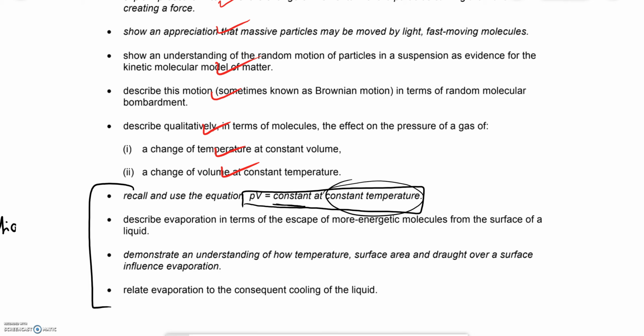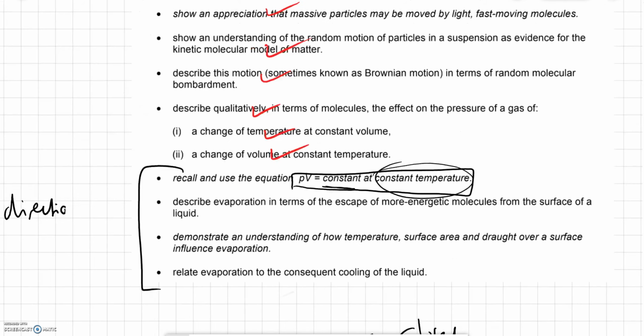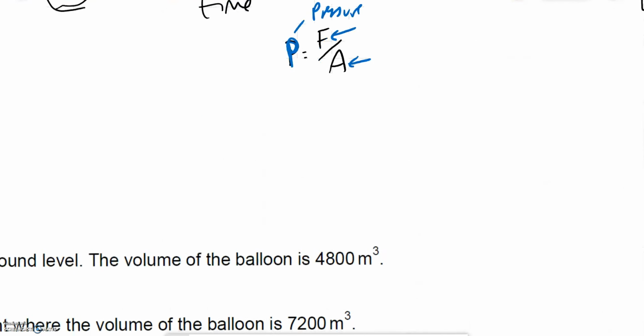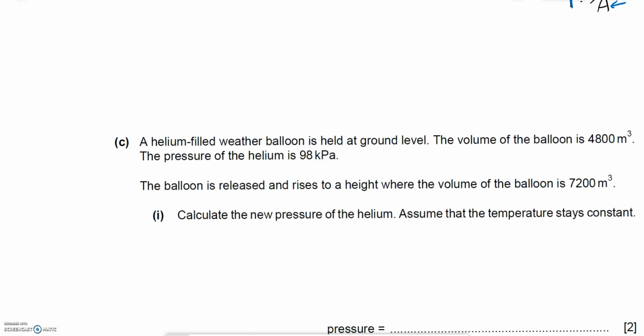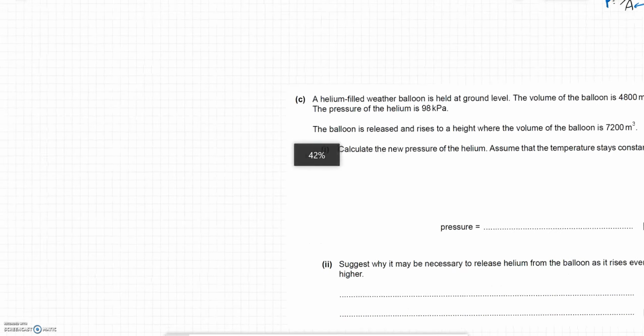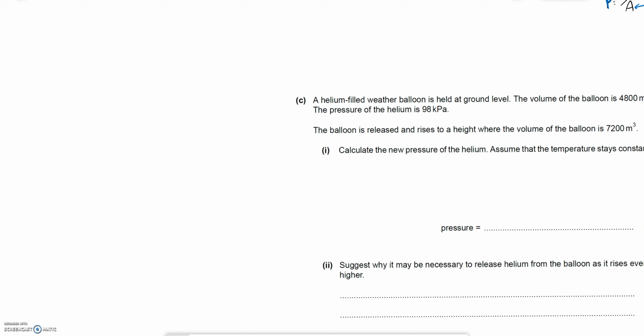And this is only when the temperature is held constant. So let's look at what that means now in more detail, particularly with one past paper question. So, what does this equation mean? Well, let's start over here on the left-hand side. This equation, PV equals constant, can also be written, and perhaps a better way to learn it, P1V1 equals P2V2.